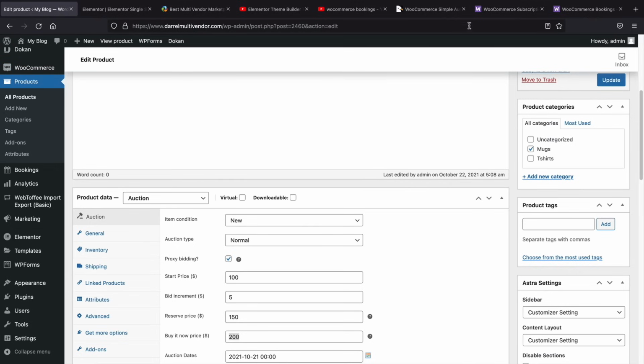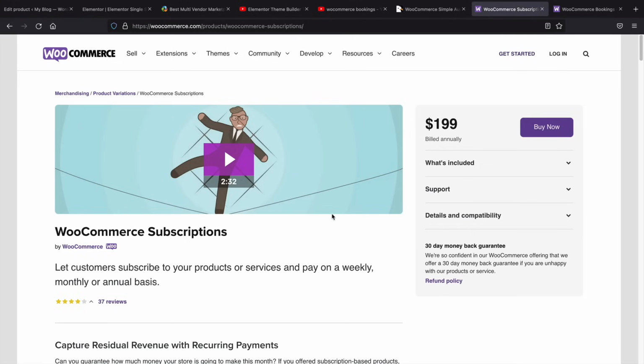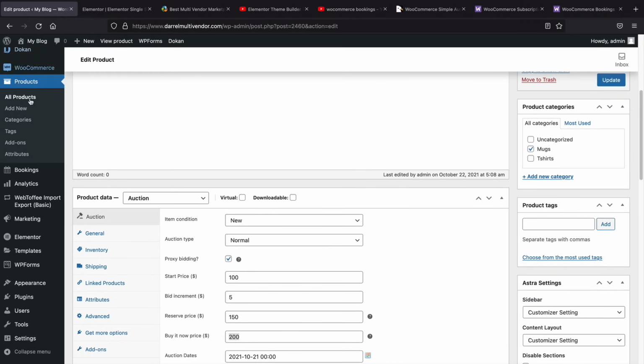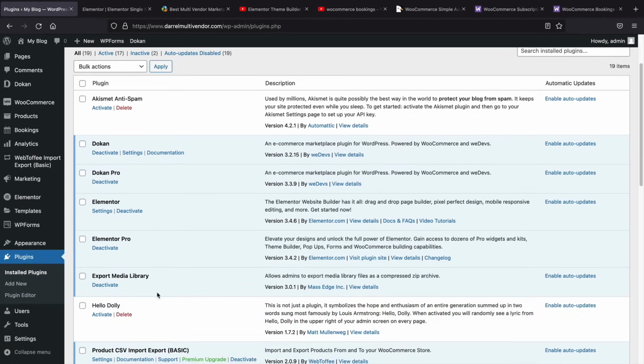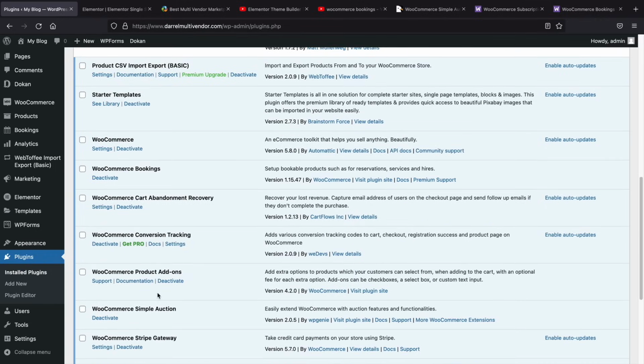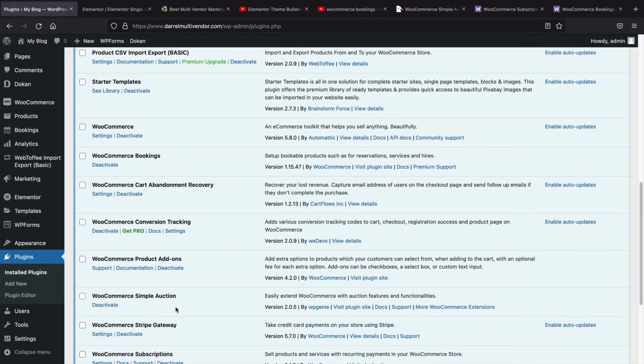Now, the same thing also applies for the subscriptions. So you can have subscriptions on your website. However, you will need to purchase the WooCommerce subscriptions plugin in order to add it to your website. So you'll see here under the plugins tab, if I click on install, Dokan does integrate with these plugins. I know that's kind of a bummer, but yeah, I'm just the messenger, guys.